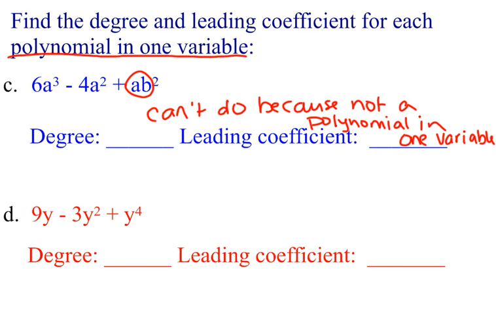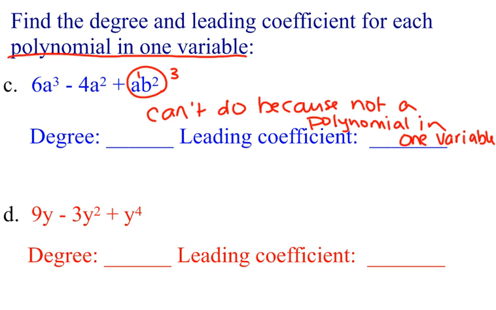And just so you know, in case that comes up ever again, some people are interested in this, if I was going to find the degree of this term, it's actually a 3. I add the exponents together. So when we do ones that have 2 variables, that's how we'll come up with the degree for it.